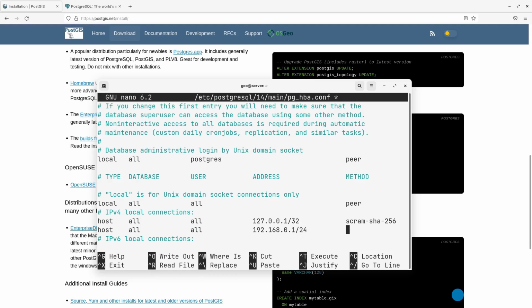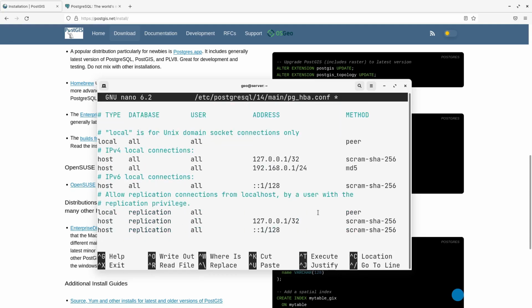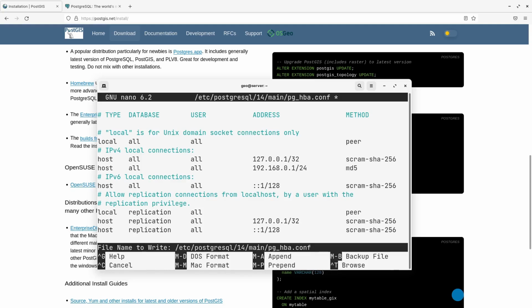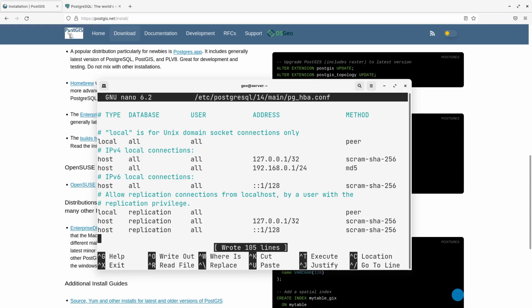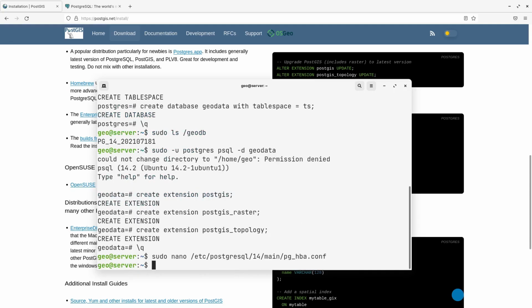And the method, we could say md5, I guess. I think we can say md5. Let's save that with Control O, enter, and exit out, Control X.